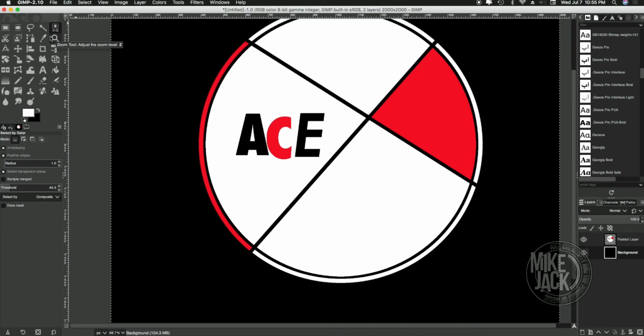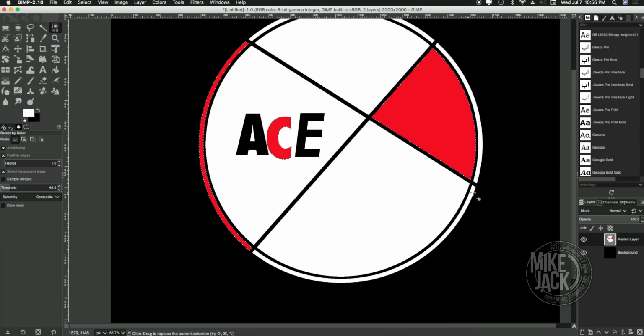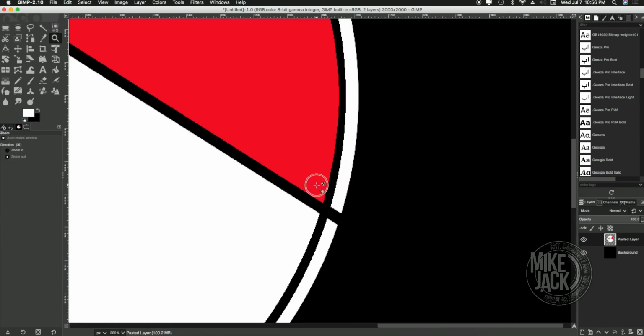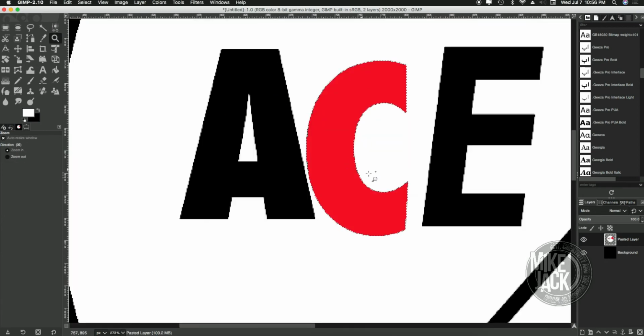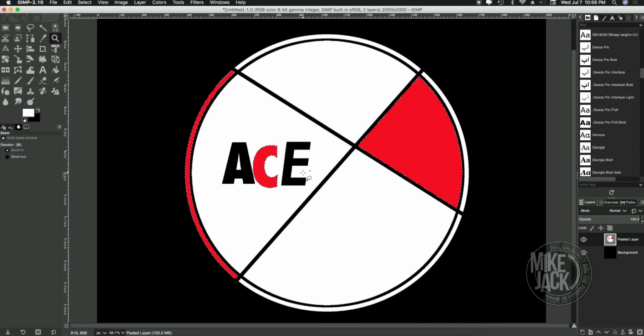So what I need to do is take my color tool again and select the red. Whoops. I got to select the right layer first. Select the red, and you can see it selected all of it. It's pretty good, a pretty close approximation there. So what I want to do is two things. First off, with this selected, that's the red we're going to copy up to the next layer. What I want to do is create a new layer first.